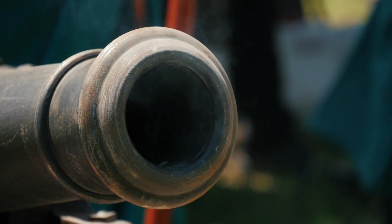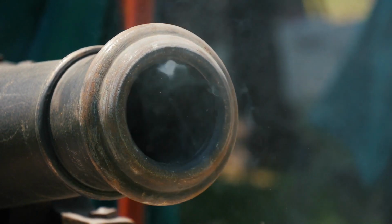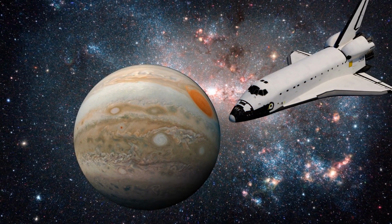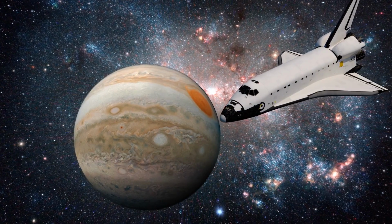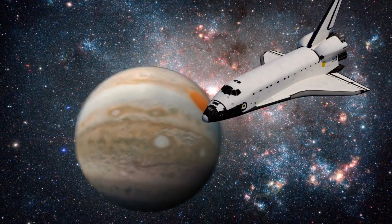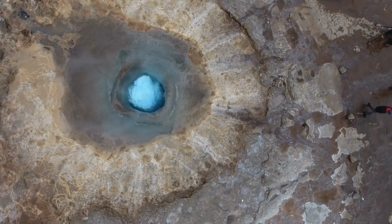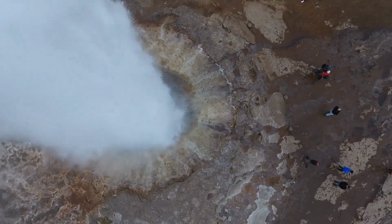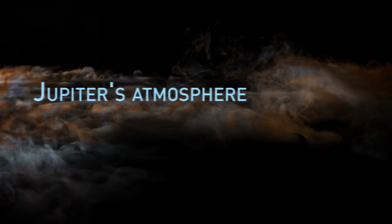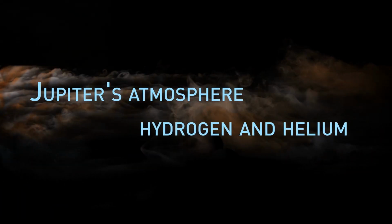But let's suppose you somehow managed to find an enormous amount of explosives that would be enough to get rid of Jupiter. You hit the button, sitting in your spacecraft, hovering over the giant planet. Something is going on down there on Jupiter, but it's unlike anything that would happen to a rocky planet. Instead of chunks of solid crust, you see jet streams of gas accelerating away from the planet's center. It's what used to be Jupiter's atmosphere, made up of hydrogen and helium gas.